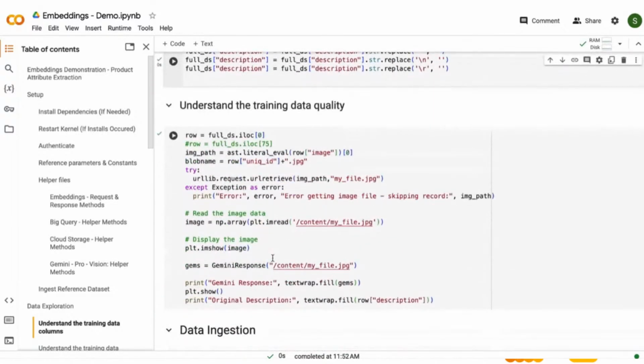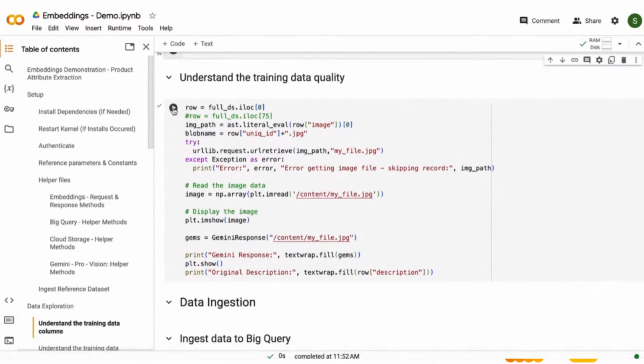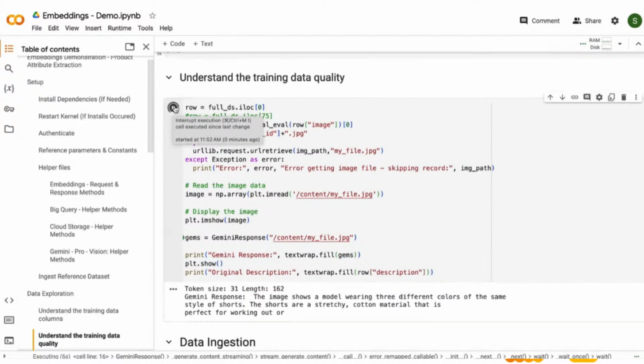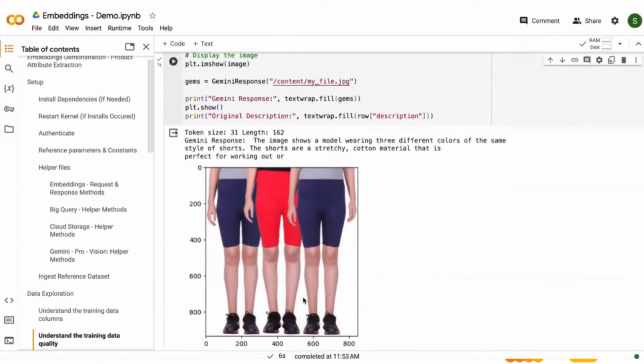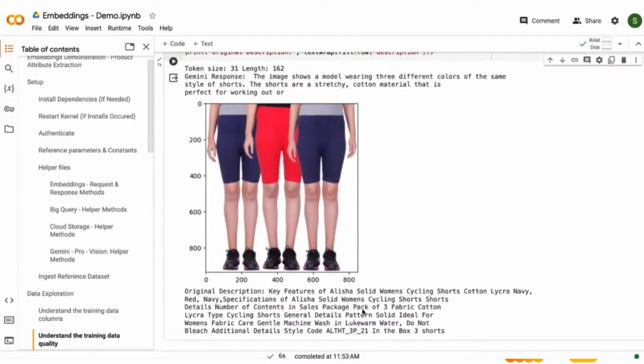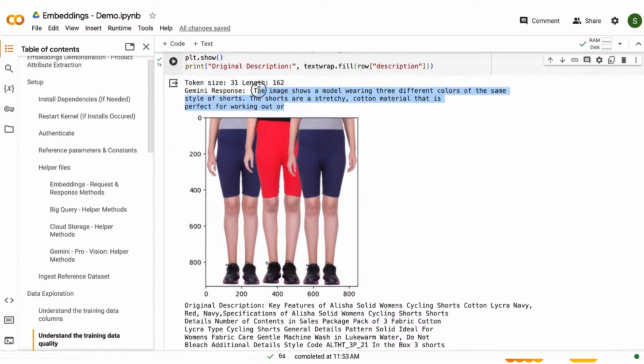Next up, we will understand the data quality. As I was talking about earlier, sometimes the data we receive may not be the right quality, so you may want to run some tests to make sure you're getting the right quality. I just looked at the first record here, and I called Gemini for a description of this particular image. You can see Gemini is giving a very functional response, whereas the original description is a lot more technical. There are words like the brand name, there is also a style code, and of course there is a lot of good content here. So you just want to make sure you're balancing the technical description versus the more functional description. That's why you want to strategize that maybe I want to use a little bit of the functional description that Gemini is giving and a little bit of the original description.